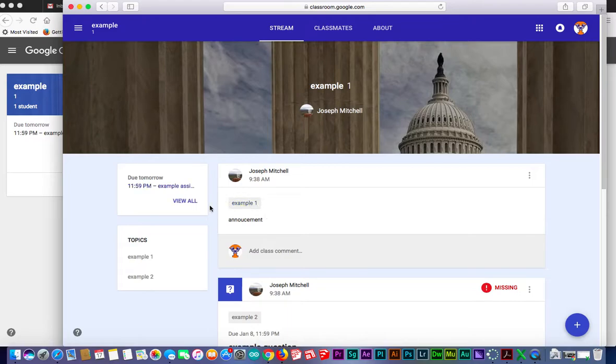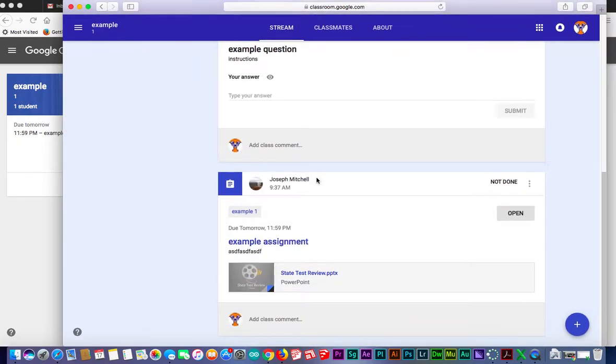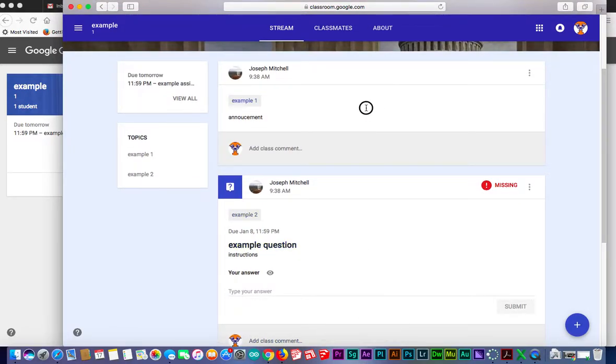Now here you see this example one. This is our topics. So sometimes I will have things in the class divided out by topics. This would be our units. So if we have specific things for specific programs or things that we're learning, sometimes I will divide it out a little bit, and I'll say Unit 1 or Premiere Pro or whatever, and you can filter the stream, which is this big section here. All of these things are part of the stream. So you can filter your stream by those topics or units or whatever it is.